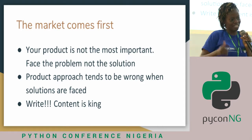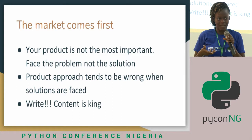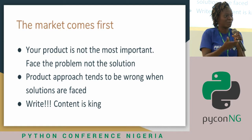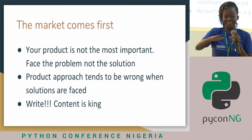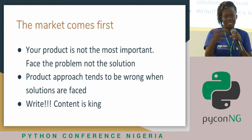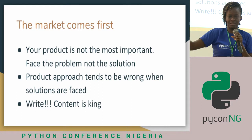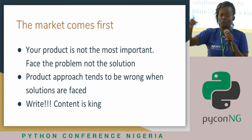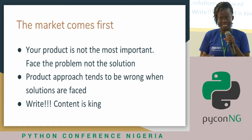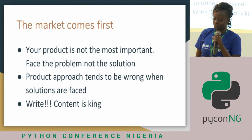So that's exactly what you're going to be doing: giving them your solution. People don't accept that easily. But when they tell you how they want the solution to be delivered to them and you bring it, it's more acceptable that way. I've seen that happen over and over. When we sit with our beneficiaries and we work out the design of our projects together, they always accept it, and it's the same thing in the business world as well. So let your customers or your potential customers tell you how they want to get your product, so you don't insist on the way you're going to take it to them.